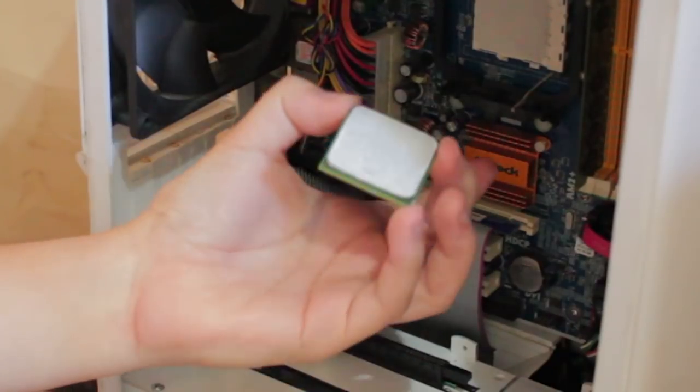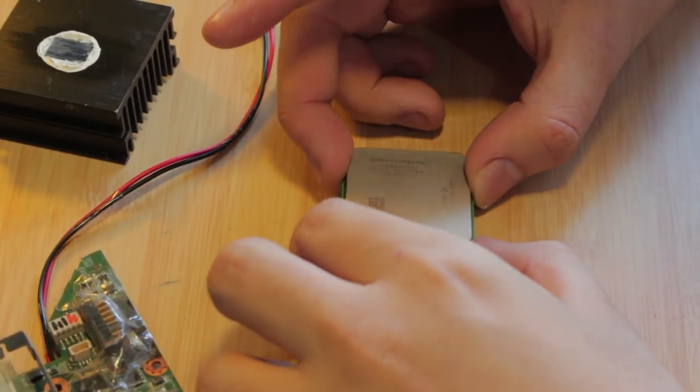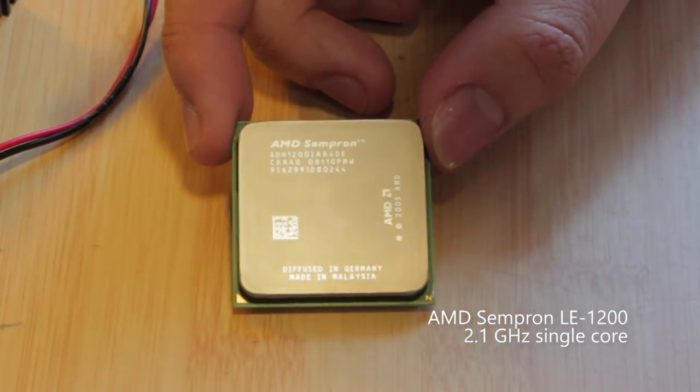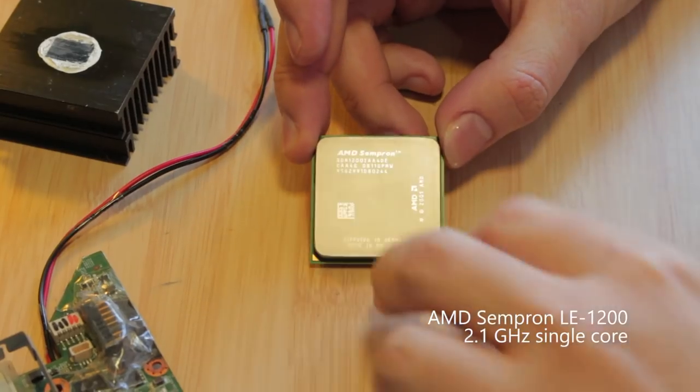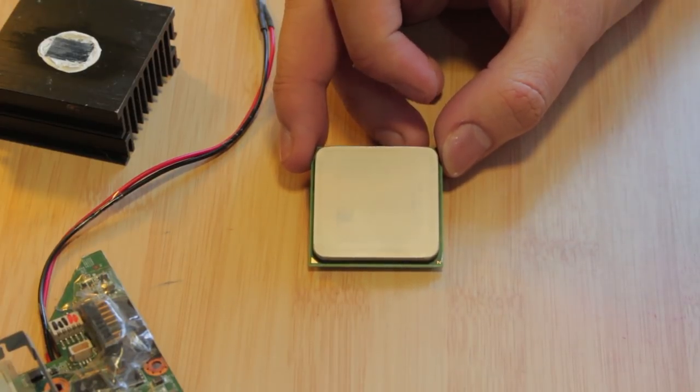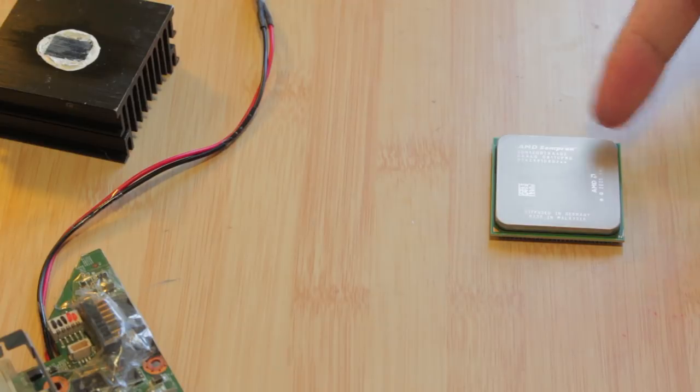And for those who are not so techie, this isn't the CPU. This is the CPU. So this I just pulled out is a single core AMD Sempron processor. And for those who are more tech savvy, this is AM2. So this is this AMD Sempron LE1200. But this isn't so obsolete.